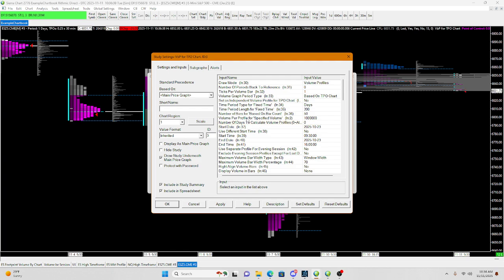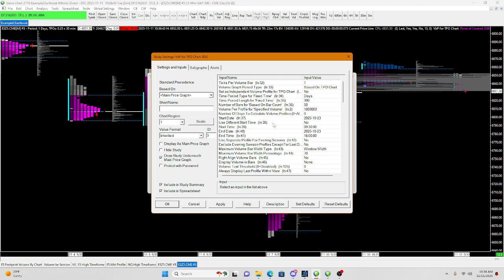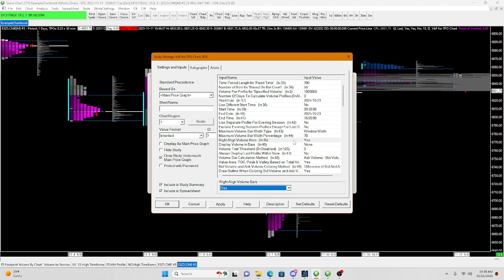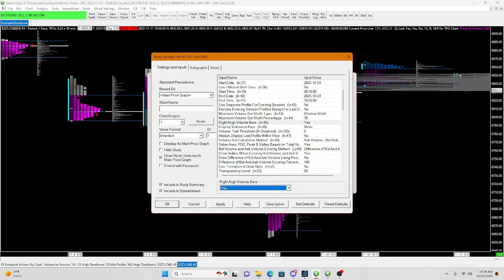The first thing we're going to want to change is, come down here to the right align volume bars tab and make sure that that's set to yes. The volume bar calculation method, make sure that that is set to total.